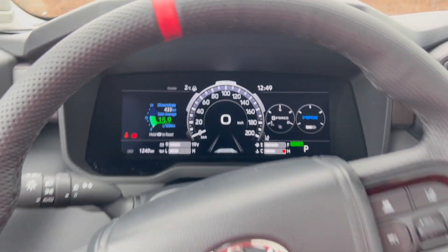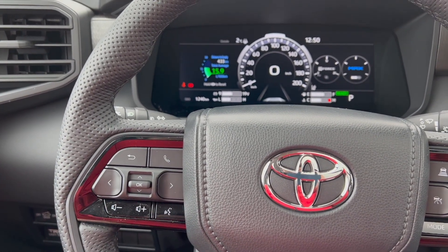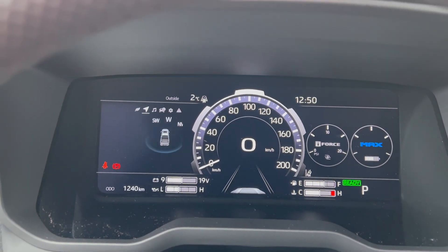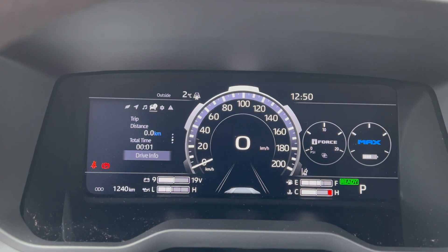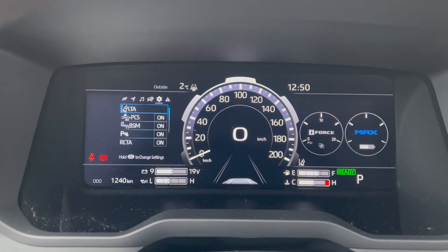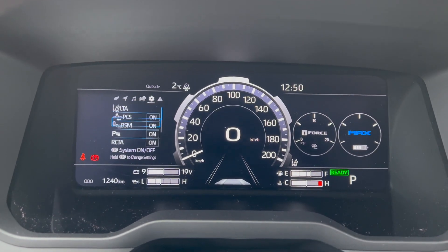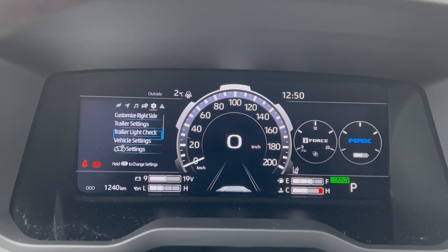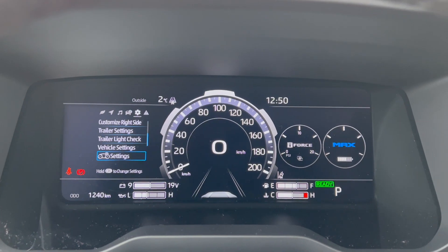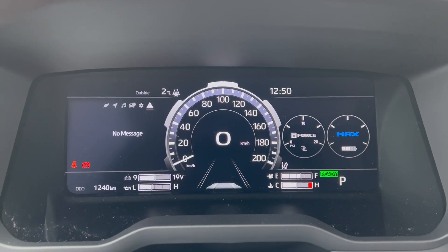It's a very nice truck. I prefer this over the F-150. On the left side we have our volume controls, our menu options — we can toggle between navigation, trip info, Toyota Safety Sense 2.5, lane-keep assist, collision monitoring system, parking sensors, all that good stuff. We have our vehicle settings and no warning messages — if you were to have a problem with the car you would get a message, but we have none.